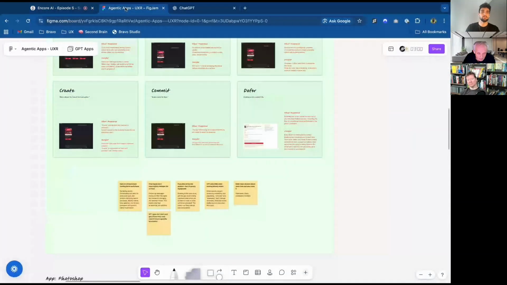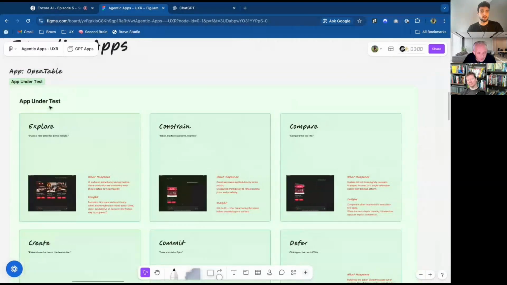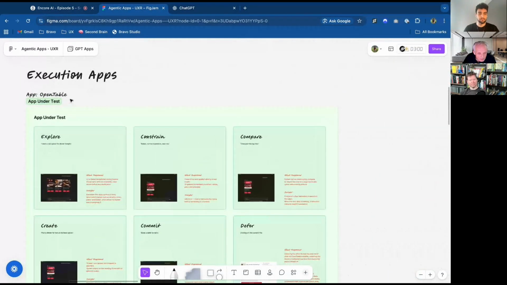So I think it'll be worth going through what we saw a couple of weeks back, and then doing a live demo testing of the app today. That's so cool. If that sounds good, I'll be sharing my screen and we'll dive into it. Yes. And we go from here.